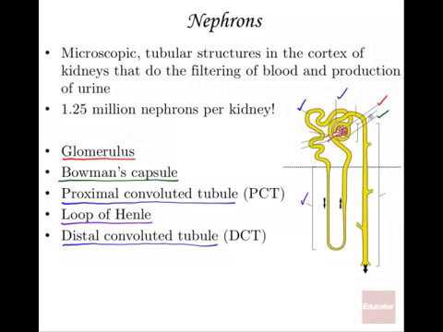This is the collecting tube, which has some ducts that lead into what's called a papillary duct, and of course that's going to lead deeper and deeper into the kidney, and by the time you get down here, it's urine, and that urine collects from all these millions of different nephrons together, going out the ureters to the bladder. So you're going to hear more about that in a few slides.